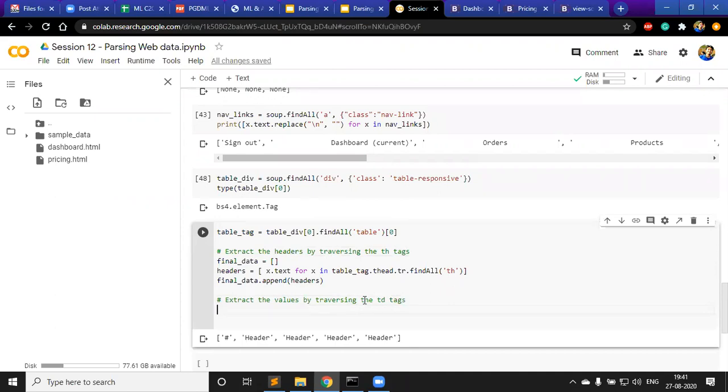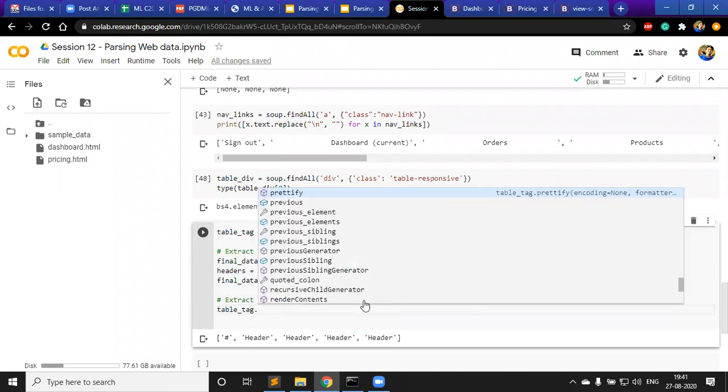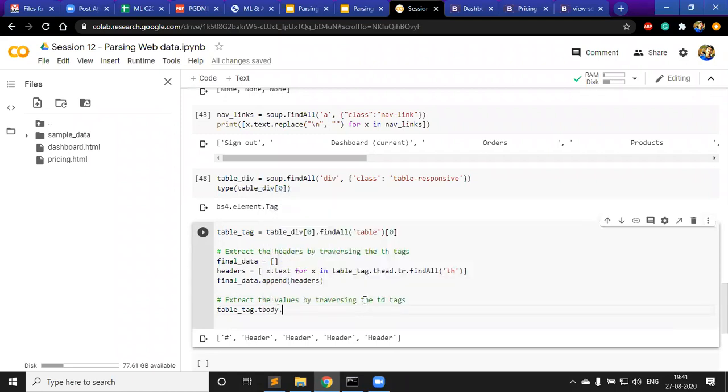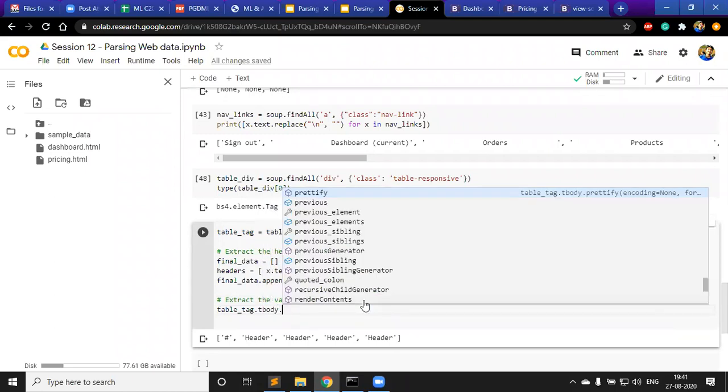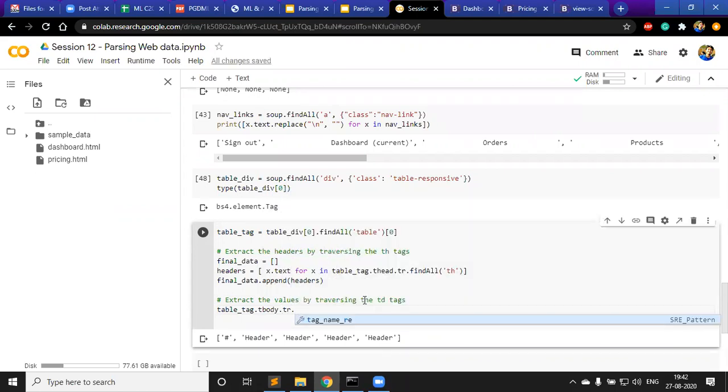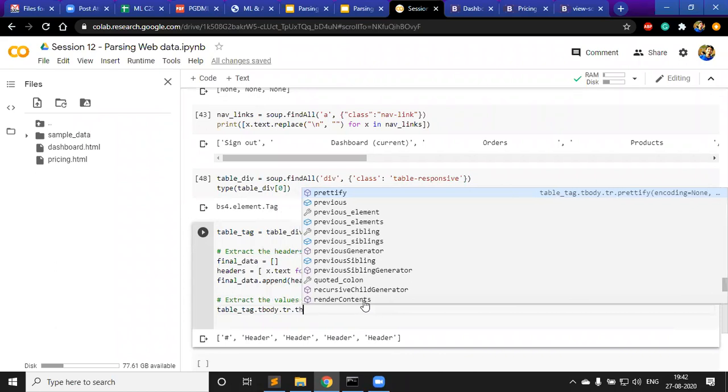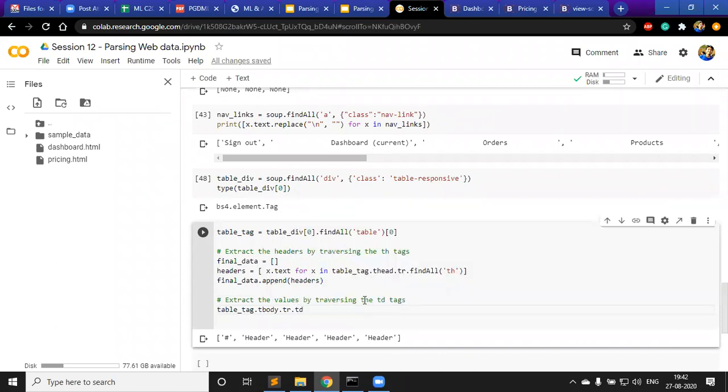My values should be very similar. I will start with my table tag. In my table tag, there is something called tbody, and since it is only one, I could directly say dot tbody. I did not have to do dot find all. Then in that tbody I could directly say tr, and then in that I could find td, but it would give me only the first element.